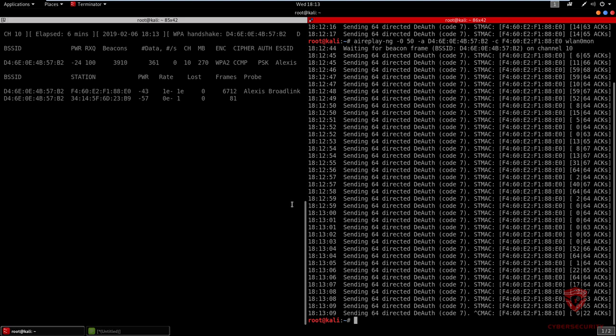All right, so that is essentially performing a denial of service. Now, you might have also realized that when performing a denial of service, you can also perform a denial of service on the entire network, which is extremely powerful. And you can see how effective this is. So your other question might be, well, how exactly do we do this? Well, the process is really, really simple. And I'll show you this in a second. All right. So I need to explain it first. When we talk about performing a denial of service on the entire network, we are essentially sending a broadcast deauthentication packet, we're sending it as the router to all the devices connected to the network.